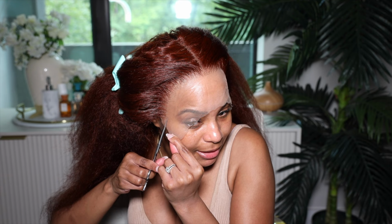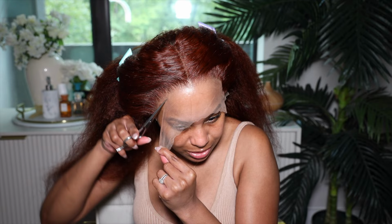Now they provide us with these hair clips, but girl, Klaiyi, I don't know why, but I want y'all to provide some of that match for the aesthetics of it all. You know what I'm saying? I'll cut over the ear and cut off just a little bit of extra hair. I'll probably cut off too much, but you ain't gonna see it, girl. It's over my ear. If you're looking at my ear like that, I'm calling the police. And I'ma call you Mike Tyson. Stop staring at my ear like that. I don't like that. Okay, cut the lace like this and go all the way across the hairline. And I'm just gonna do the same thing on the other side. Cut the lace.